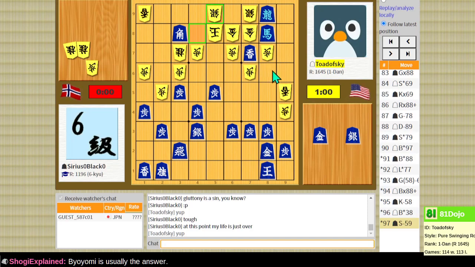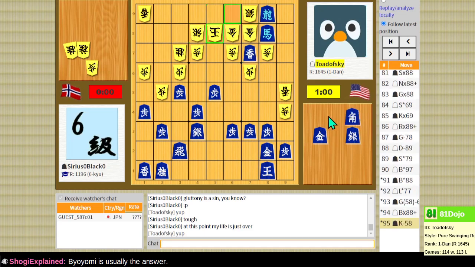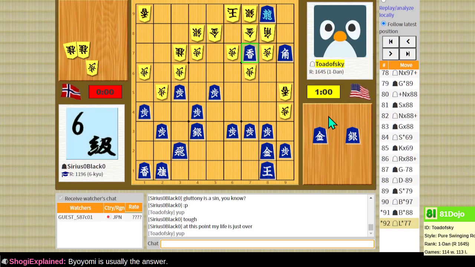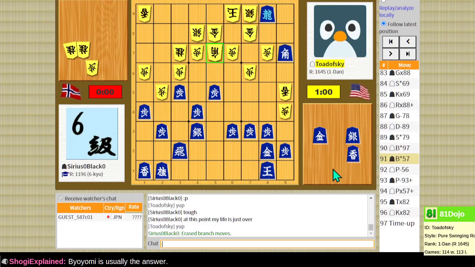Yeah, so I think if I'm mating here, it's by just taking more pieces. I'm not seeing some super clever thing. So just, yeah, something like that probably just works. Maybe I got too clever with my attack. I don't know.